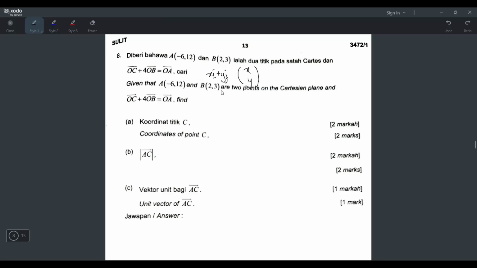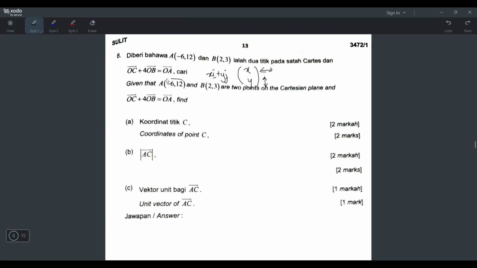And you need to know that the x represents the horizontal movement, y represents the vertical movement. X adalah untuk pergerakan yang kiri kanan, y adalah untuk pergerakan yang atas bawah, right? And if it's positive, then go atas, negative go bawah. And for this one, positive ke kanan, negative ke kiri, macam tu lah.